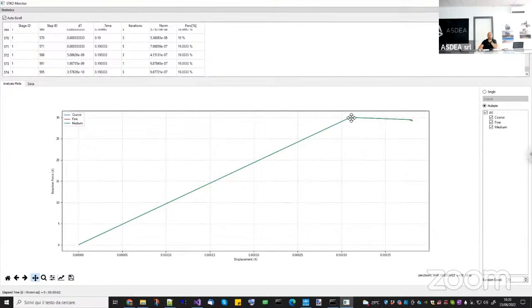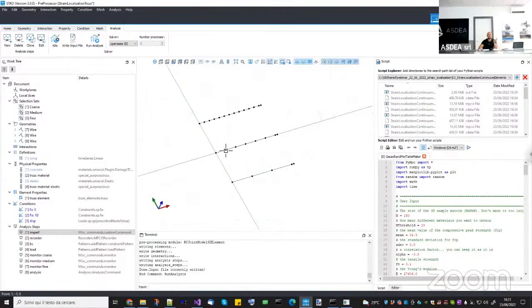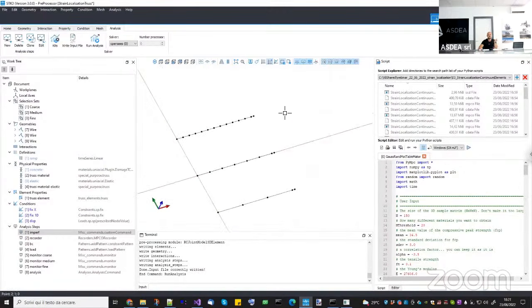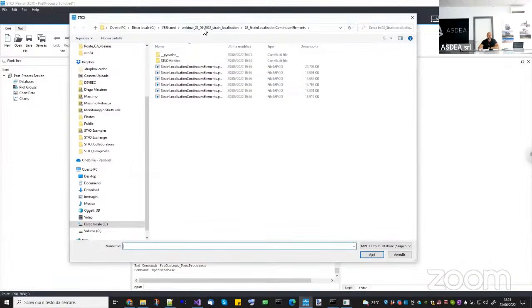So up to here, all of them manage to show a certain damage, and then here, the numerical model is failing to find convergence. Now, to understand what's going on, you can go in post-processing. What you will imagine is that in real life, if you apply a tensile stress on a concrete bar, you will see a fracture somewhere, but the fracture is very localized, only at a certain point. Now, here, instead, it is not like that.